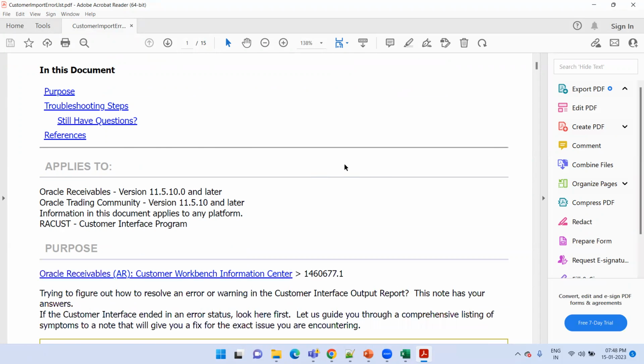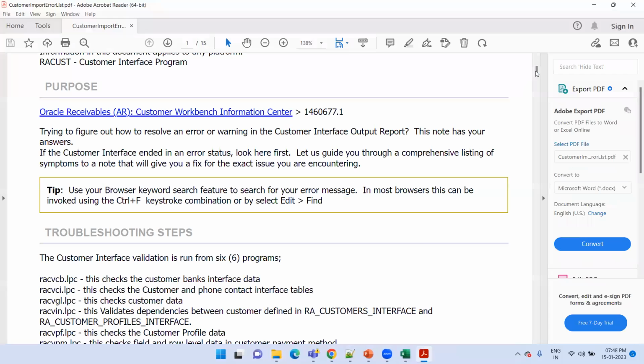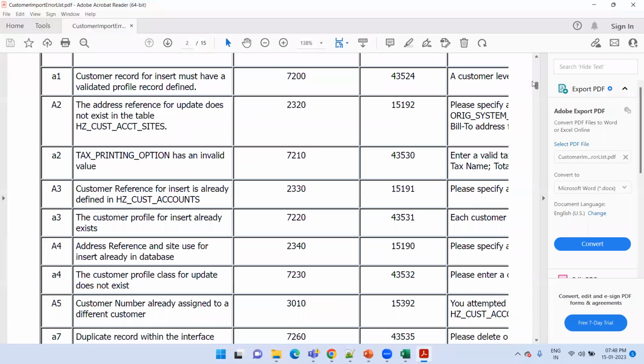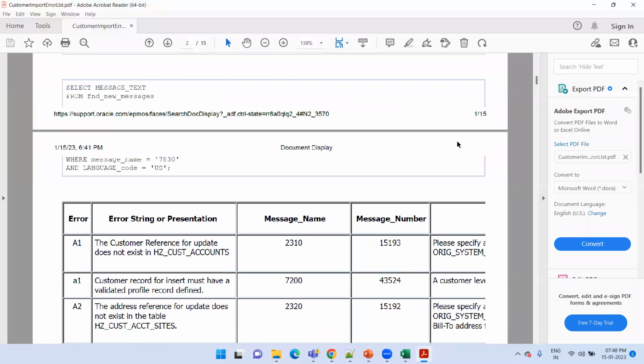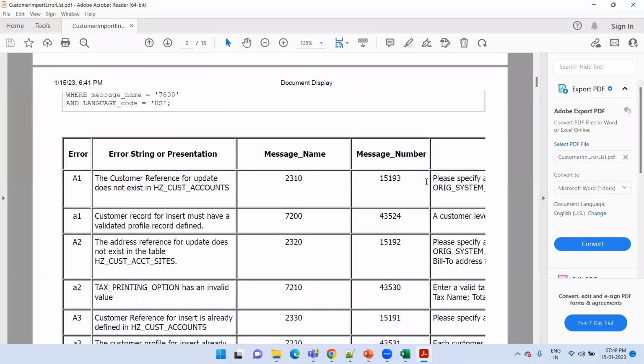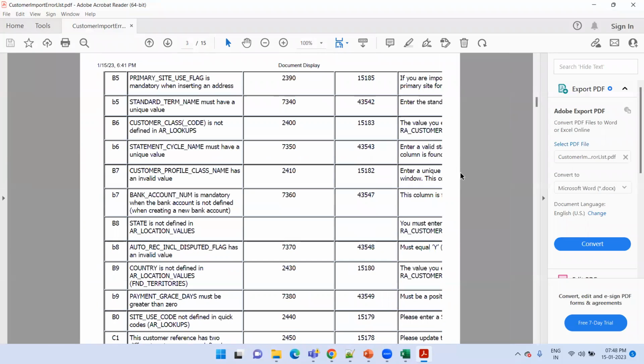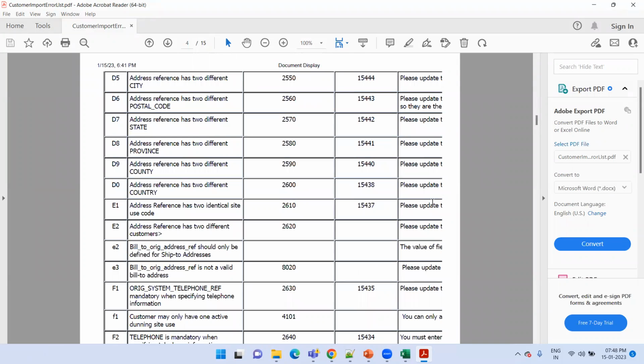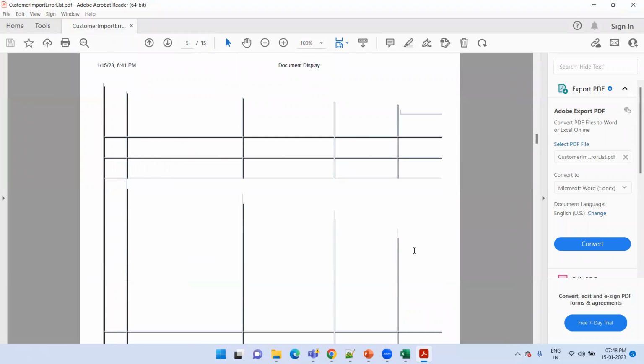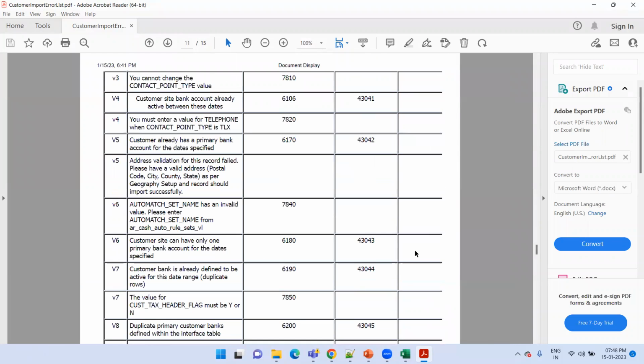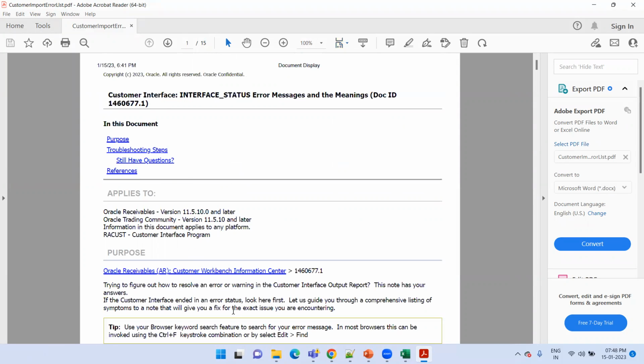This is the note, which has the clear information about the reason for failure based on the error code. It seems like a little bit of a tricky part, but this will help you identify a lot of errors when you're really working on the import part, to fix the errors. So just refer to this particular note.